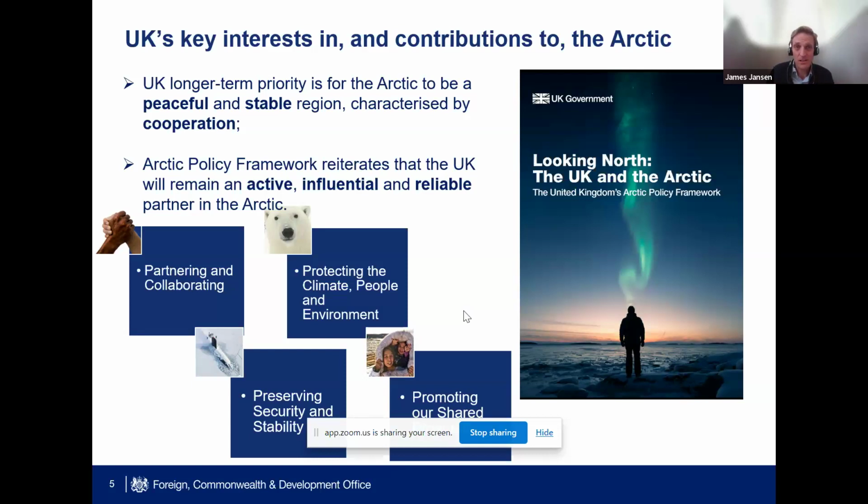Our long-term vision for the Arctic is for it to continue to be a peaceful and stable region characterized by cooperation. And the government set out its Arctic policy framework, which sets out more of what that looks like in practice. But a lot of that is based around partnership and collaboration, both with the Arctic Council, but also with the Arctic states themselves and the indigenous people of the Arctic as well. But a lot of our engagement is underpinned by science. We have a huge and very significant and very worthy body of science, and that really helps to consolidate our engagement on a much wider range of issues there.